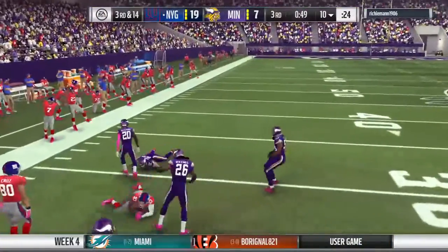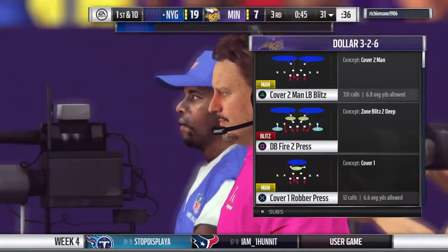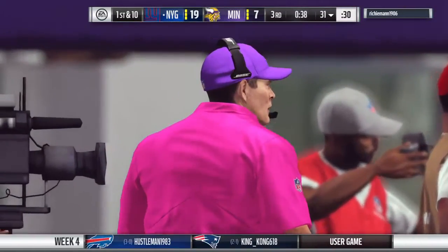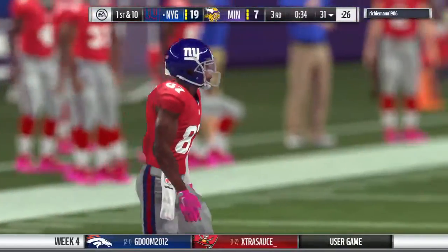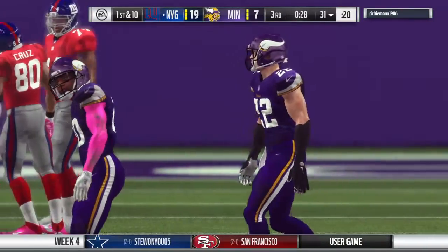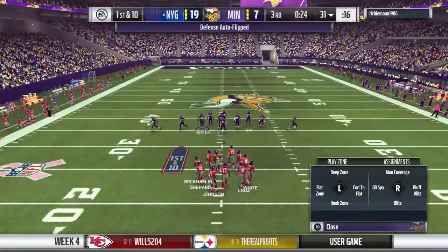It's caught. Shepard. And he's brought down after a good gain. And a nice gain at 21 yards. A really nice little connection there. They go with the corner route, and it works out well. And the best way to set up the corner route is to throw slants throughout the ball game so that when you're able to get back outside, the defender has to respect the inside game. And now a 1st down following that long gain.